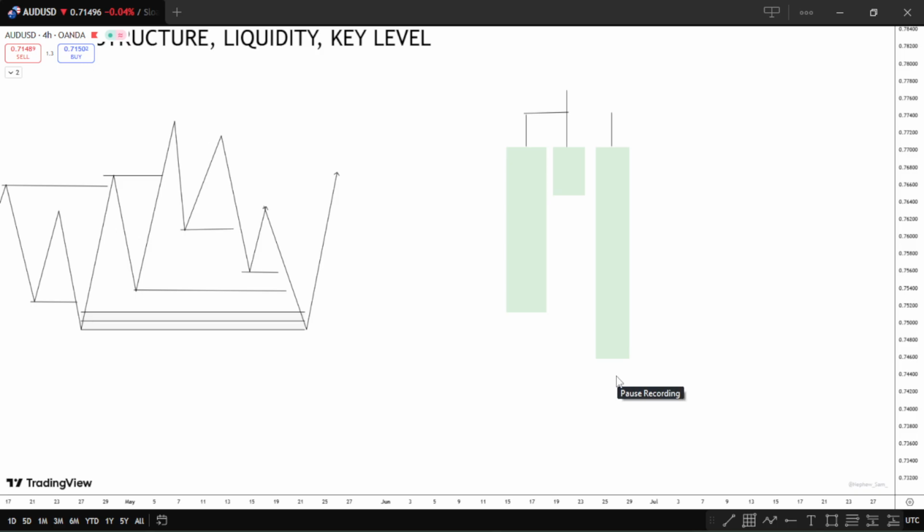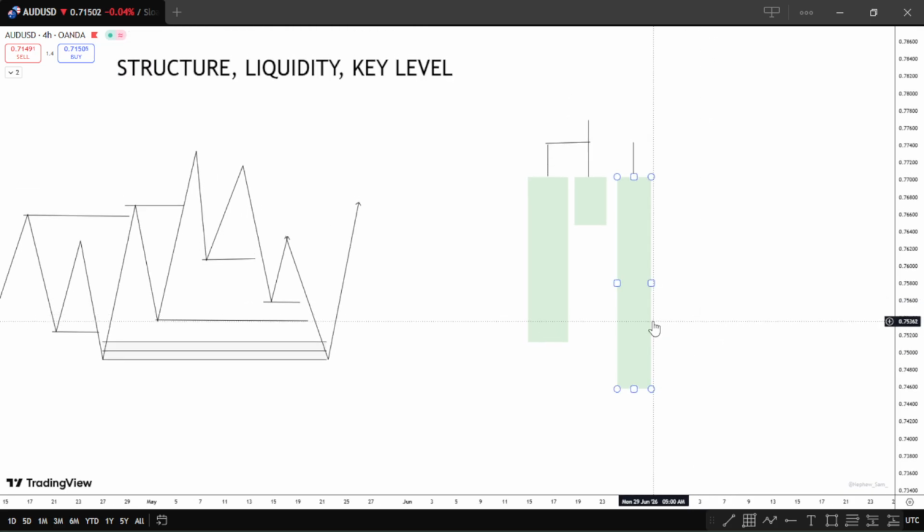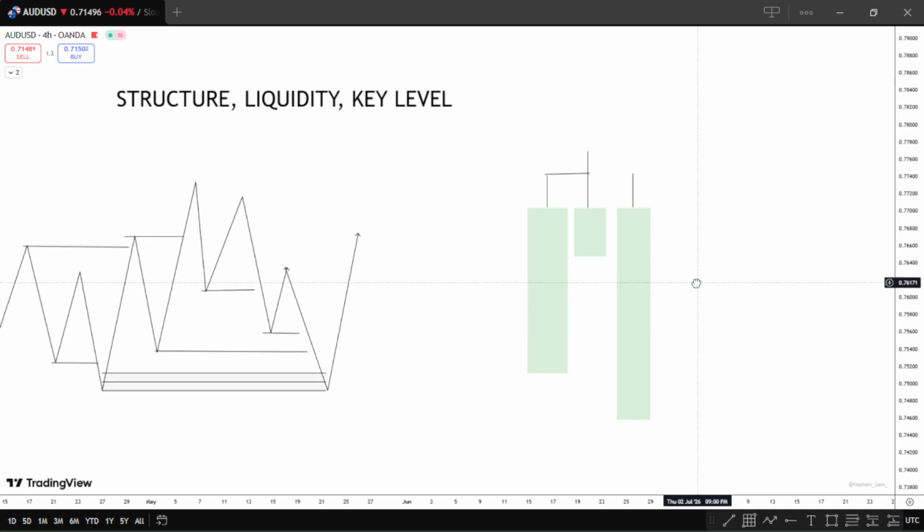If only more people knew this strategy, they would be more profitable. Now, I want to discuss the SLK model, structural liquidity key level. But before then, I would want to do a quick recap on CRT or DOL, whatever word you want to use. CRT is what I would call it, candle range theory.